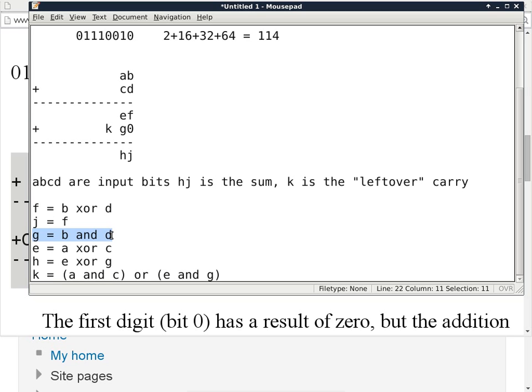That's why it's called a half adder, because in this case it is only responsible for adding B and D together, which has its own result, which we call F, and it contributes to the carry bit G. Now, because F plus 0 cannot contribute a carry of 1, we don't have an issue.